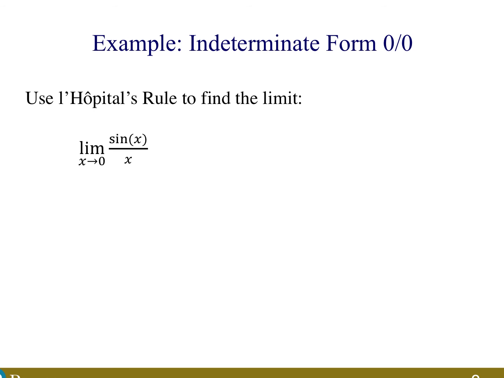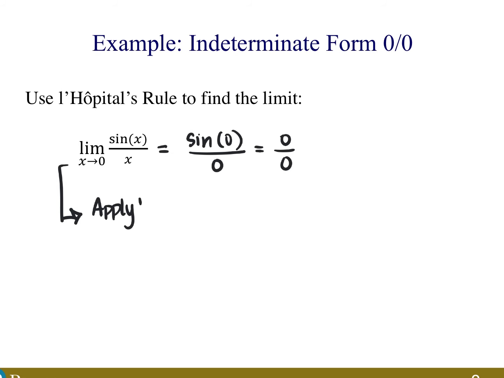Here was this famous one. We know that according to what we've learned before, the sine of x over x should have a limit value that's going to be equal to A, and in this case, A is what? 1. So we're going to say, all right, by substitution, I get the sine of 0 over 0, which is 0 over 0. That legitimizes the use of L'Hôpital's rule. You have to show that a substitution would produce an indeterminate form. And once the substitution produces an indeterminate form, then you can go to the next step and apply, and for abbreviated purposes, I'm just going to say LH for now. That's L'Hôpital.